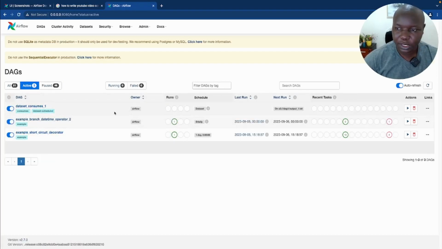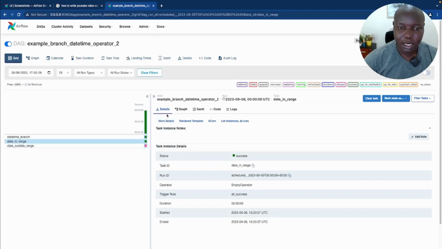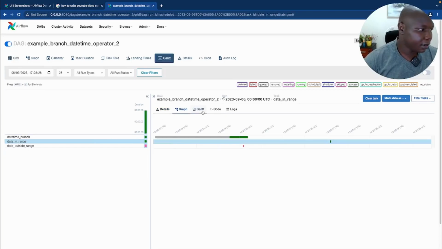Then if you want to see properties and features to do with only one DAG, you click on the DAG itself, and this will show you the tasks here. You can click on a run of a task here, and it will show you the properties and features related to tasks. And then we have seen the graph, the Gantt chart, the code and the logs.